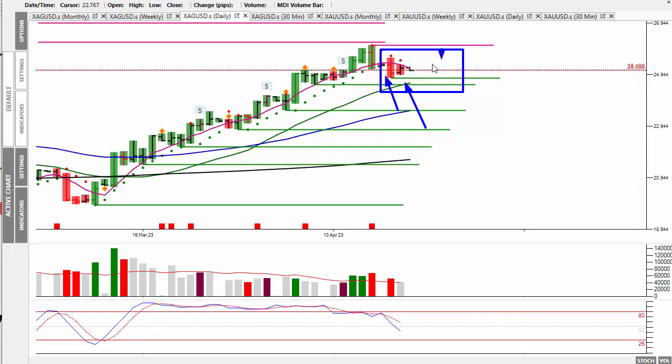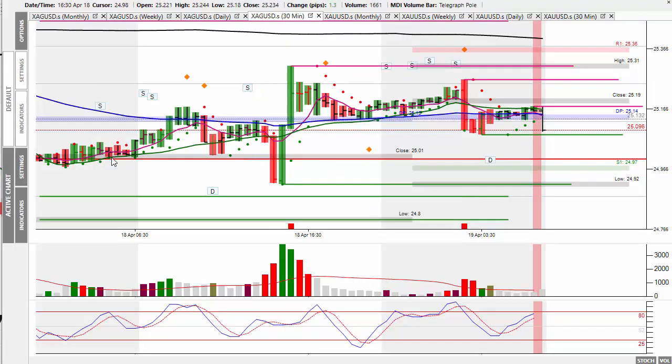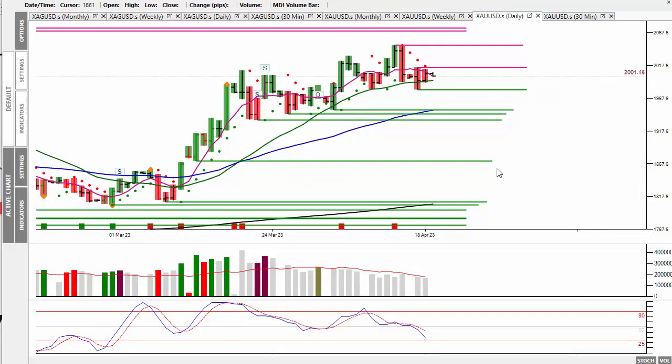And in the metals, sideways still. Two red bars there, the market sideways, bit of weakness overnight. We roll over off the May contract today. That closes out, so we should be able to see a resumption back to the upside after today for the metals. 30-minute charts sideways, and then we had a spike down on news, and then the market was brought back, as can be seen there. Still above the $25 level there, bouncing back above this, which is good to see. And Monday's close. However, just in the last half an hour, the market's been slammed to the downside back through the DP. Again, waiting for those UK numbers out shortly.